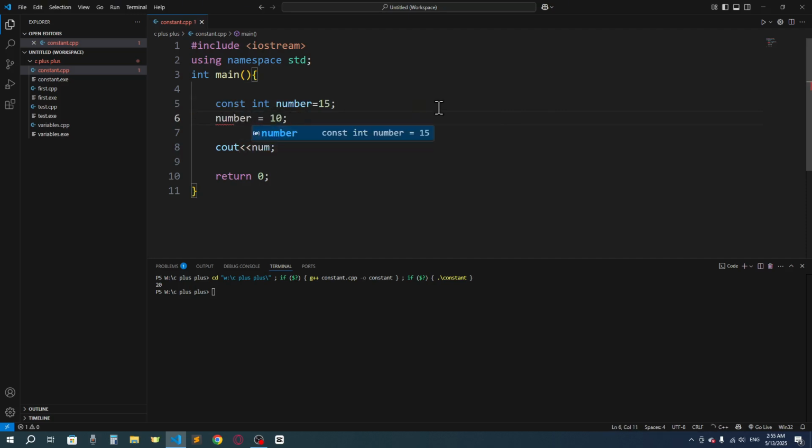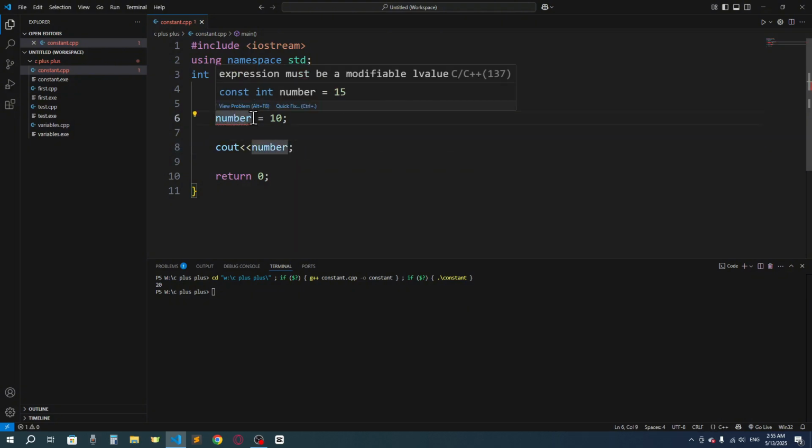If I say number, okay. Now you can see that the expression must be a modifiable value. It means we have used the keyword const, so we cannot change the value.